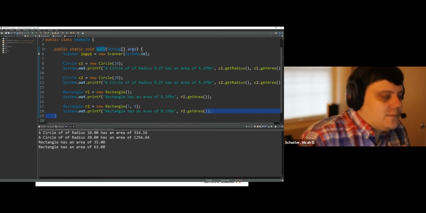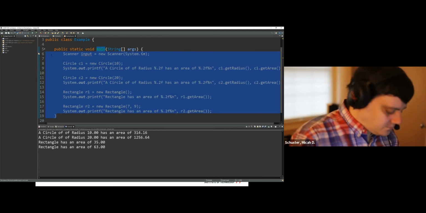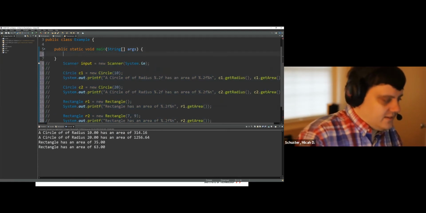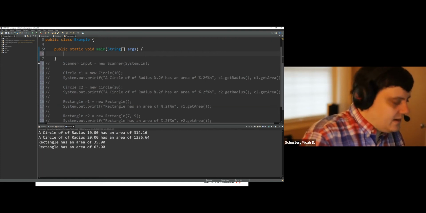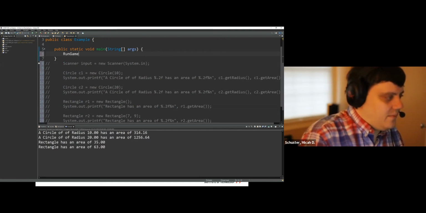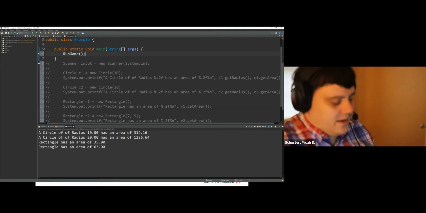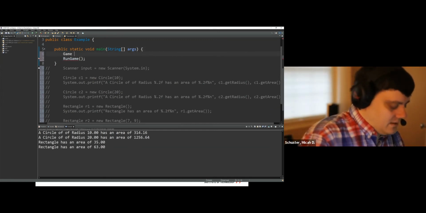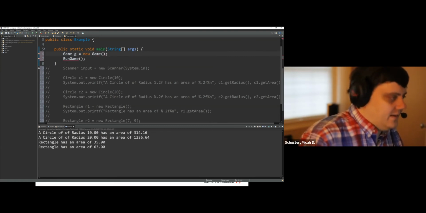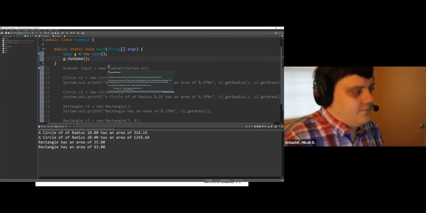I've written programs before that might just have this. For example, for a game, I might just have something like runGame, and that would be it. Or I might have something like Game g equals new Game, and then g.runGame.